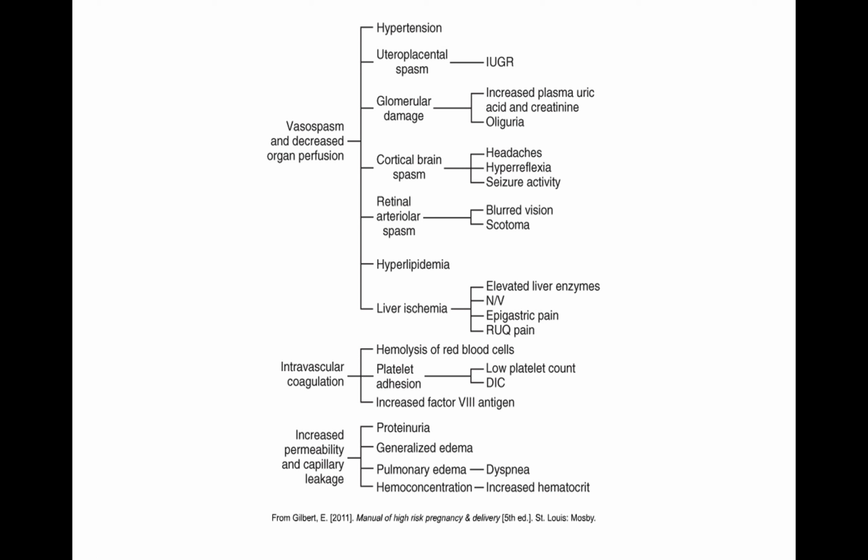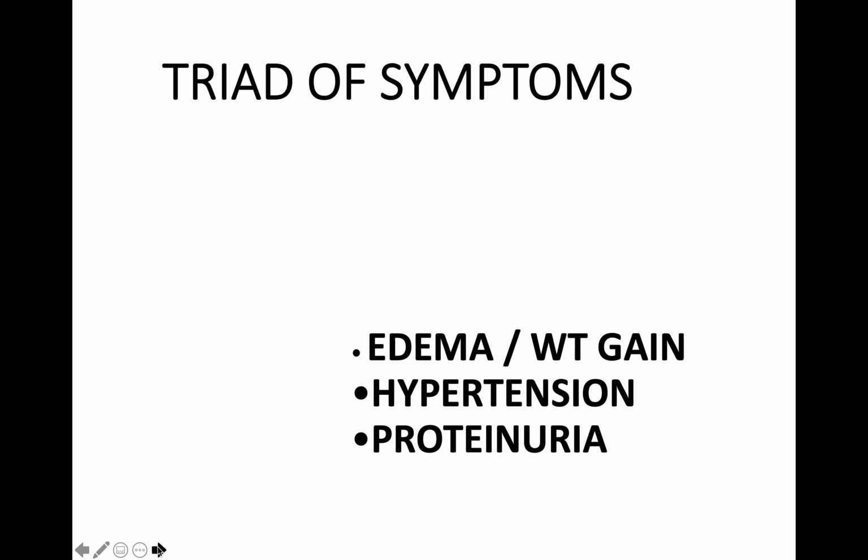So in a nutshell, if you want to look at HELLP and problems with hypertension in the pregnant lady, just come to this, and it tells you all of it. A triad of symptoms with preeclampsia, you can put that in here, is edema and weight gain. We already said they gain 4.4 pounds a week, which we know is just an insane amount of weight. If they're supposed to gain 25 for the whole pregnancy and they're doing this in the second and third trimesters, they are going to blow up like a balloon.